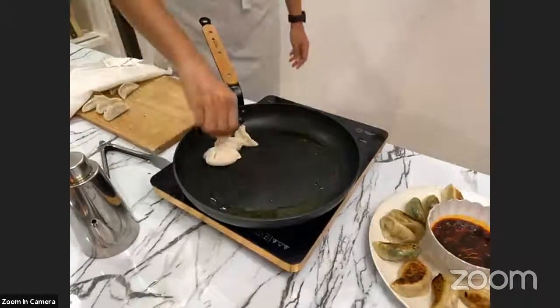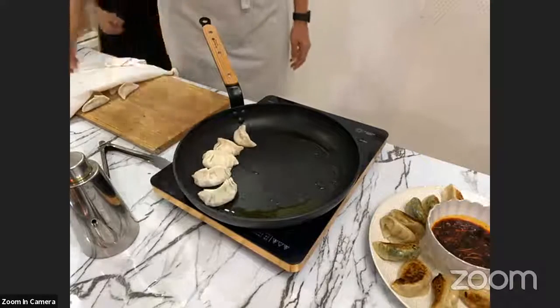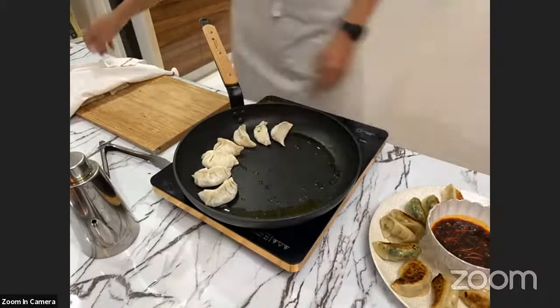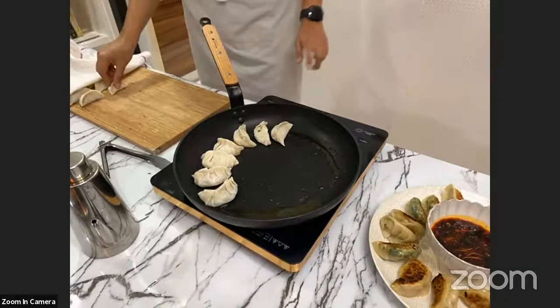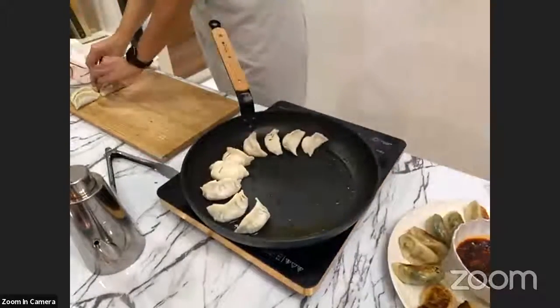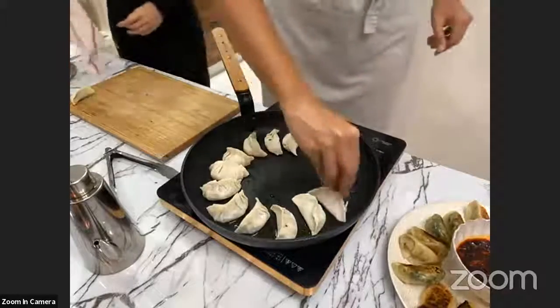Okay, this time these are going to be almost ready in a minute and a half. Yeah, these are going to sizzle faster, because they're going to brown faster, because the pan is really hot now and it's not even on high right now. I just increased the heat again. And we can actually finish them all. We've got a few more that we can finish later on.